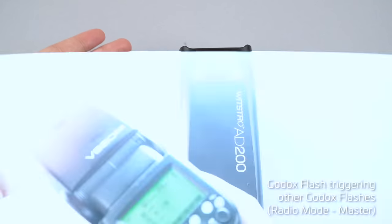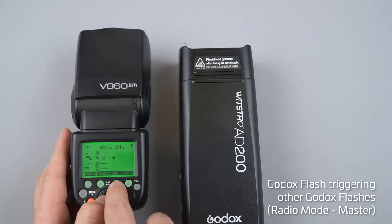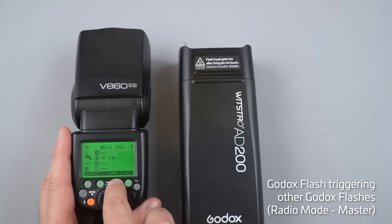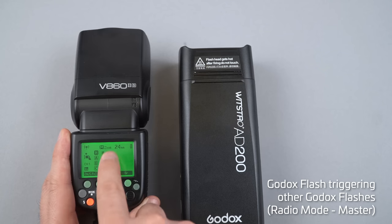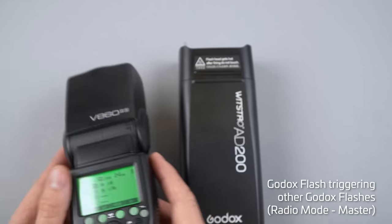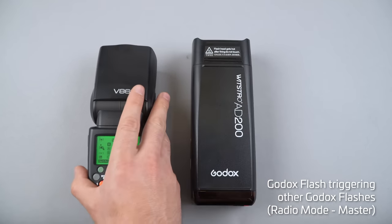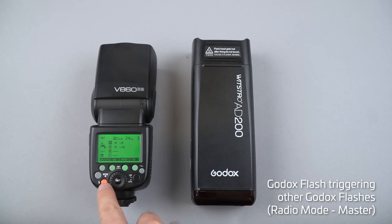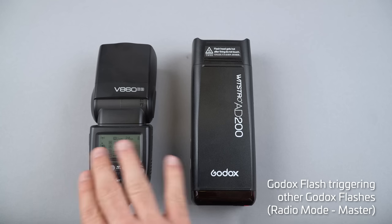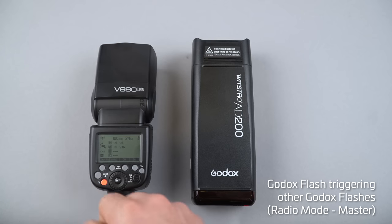Now, it might be hard to see again, but as I programmed, the V860 is not firing, it's only the AD200. Now, if I want both of them to fire, I can go ahead and give the 860 a power setting, and there you have it. Now, both of them are firing at the same time. And that's how you have the 860 act as a master or commander unit for other Godox flashes. If you had many other Godox flashes you were firing at the same time, you would just need to make sure that they're on the correct channel and group.